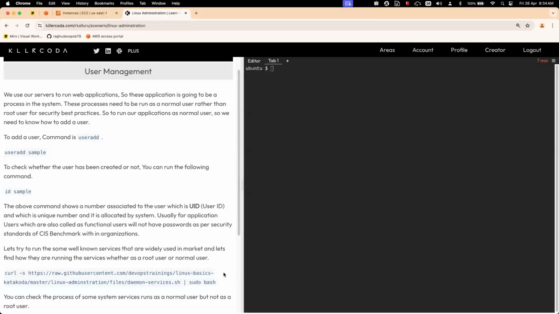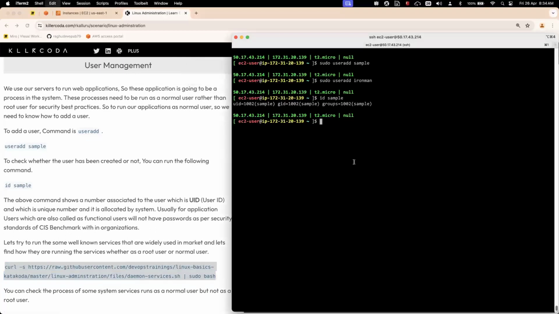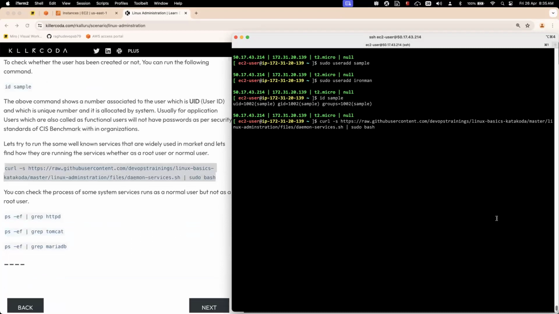Now I'm going to bring in certain softwares. So just let's run this. Don't worry about what it is doing. curl is getting a URL, piped to sudo bash means that's a script actually running. What the script is and how to run it, you will see later. Don't worry at this point of time. I'm installing some three common well-known software.